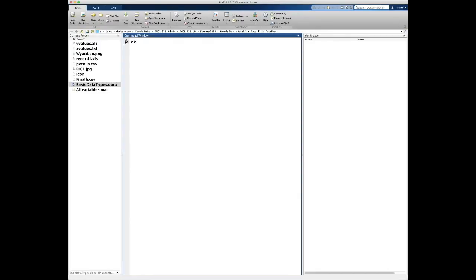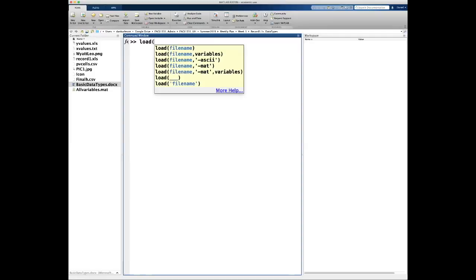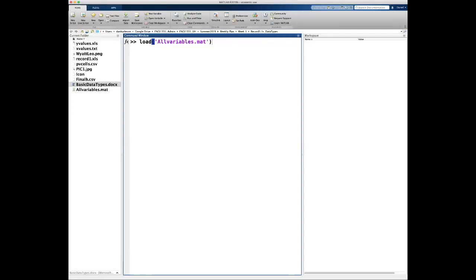in with those names. So if I do the load command and I do all variables .mat, I now have B, C, D, KK, and picture all saved here. So a .mat file is going to have a bunch of variables in it.